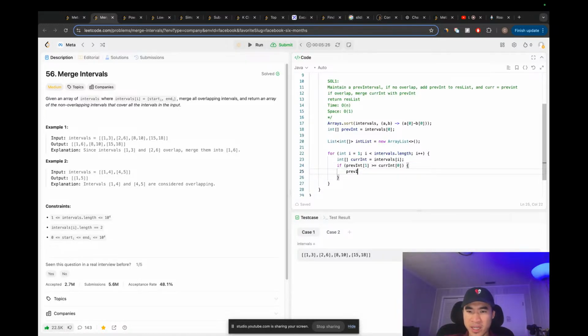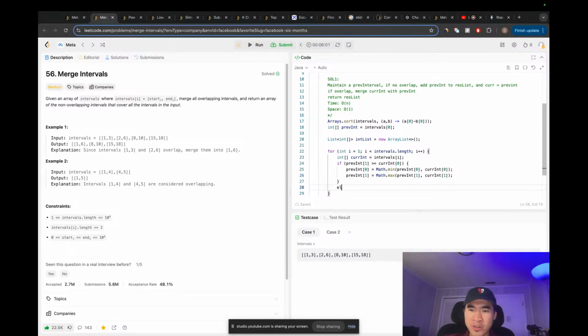So we do previous interval start would be equal to the Math.max. Well, it would be the Math.min between the previous interval at index 0 and the current interval at index 0, and previous interval 1 equals Math.max between previous interval at 1 and current interval at 1.